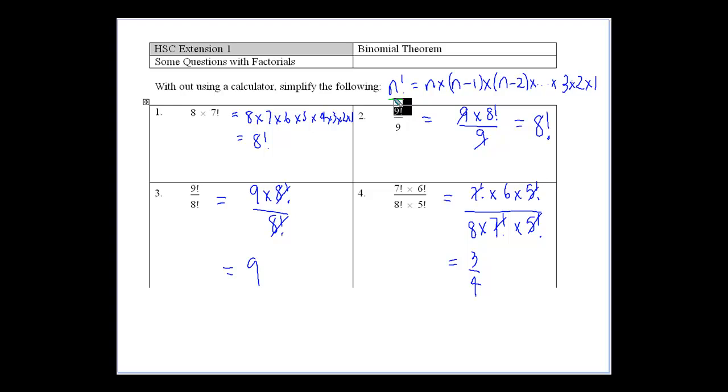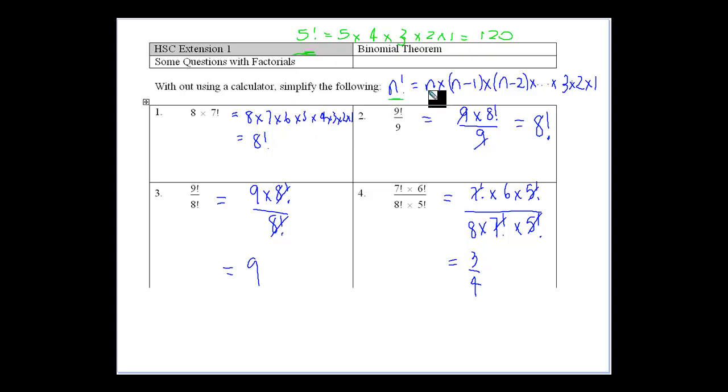The idea of factorial notation is basically writing some number and multiplying it by the consecutive numbers going down through to 1. So if we've got 5 factorial, then we'd have 5 times 4 times 3 times 2 times 1. And when you multiply that out, it gives you 20, 60, 120. Now you've got a button on your calculator that's got factorial notation, so find that button because that will save you a lot of work because you don't really want to have to do that multiplication every time. But that's what it means.